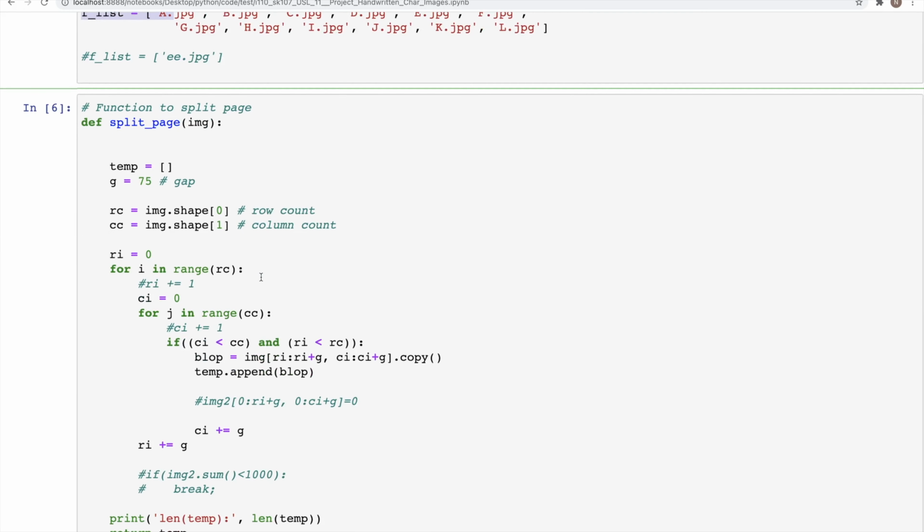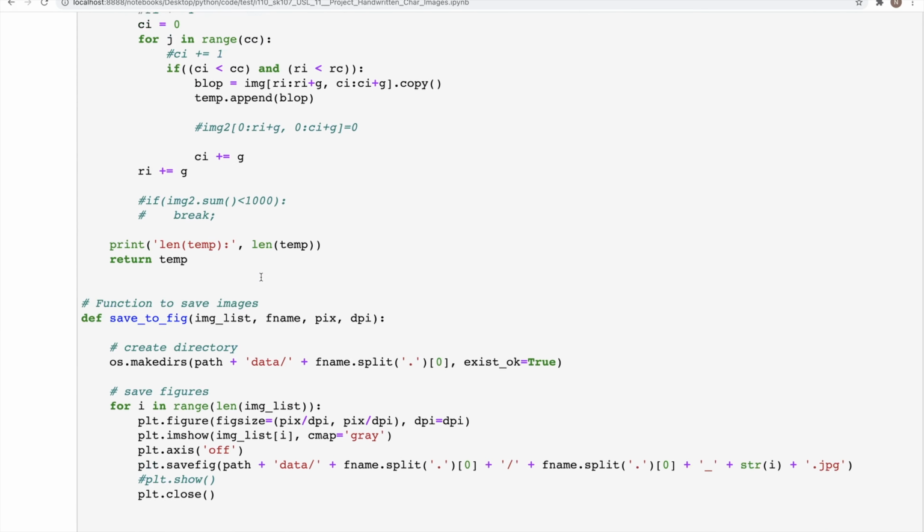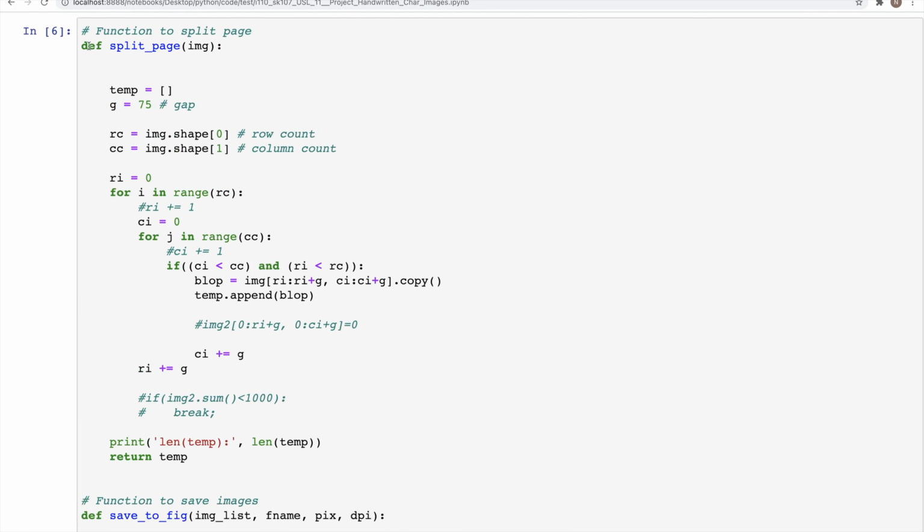And then there are these two functions. The first function is split page. What this does is it takes the entire page and starts at the top left corner at 0, 0, then moves towards the right along each pixel row and takes jumps of 75 pixels.